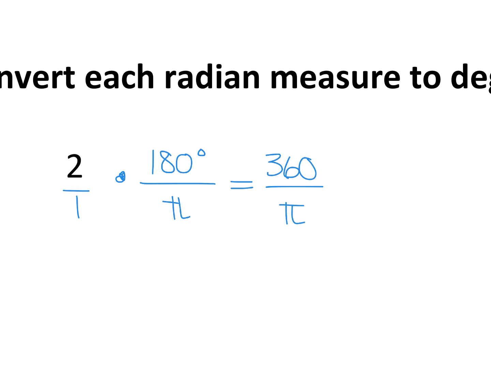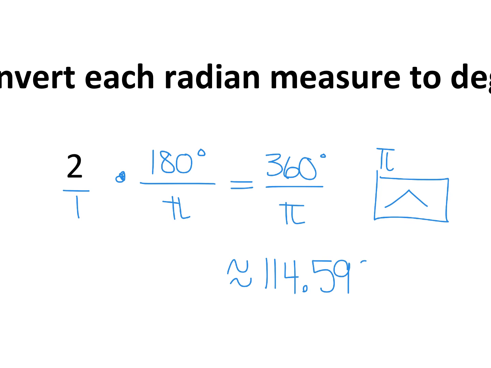So let's round to the nearest hundredth. Press pi on your calculators. Those of you with a graphing calculator, it's the blue option above the caret, the exponent button. So there's a button that looks like this above your division, and right here, you should see that it's pi. On other calculators, it might be somewhere different. If you can't find it, make sure you locate it and you know where it is. If not, ask in class and I will help you find pi on your calculators. But I would do 360 degrees divided by pi, and I get 114.59 degrees.